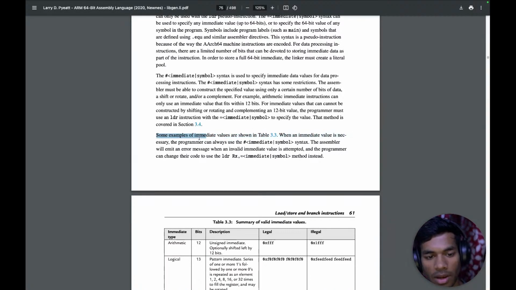When an immediate value is necessary, the programmer can always use the hash immediate value syntax. The assembler will emit an error message when an invalid immediate value is attempted. The programmer can change their code to use the LDR equal to immediate value method instead.